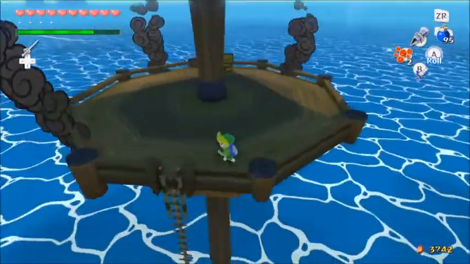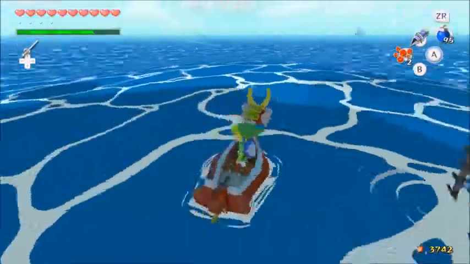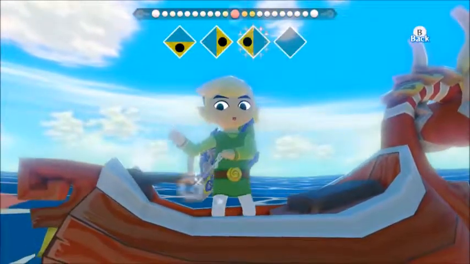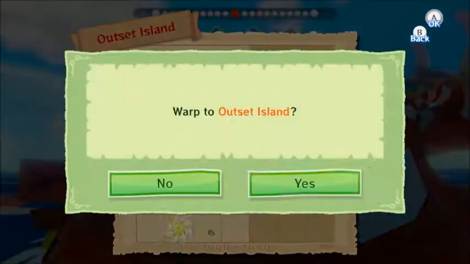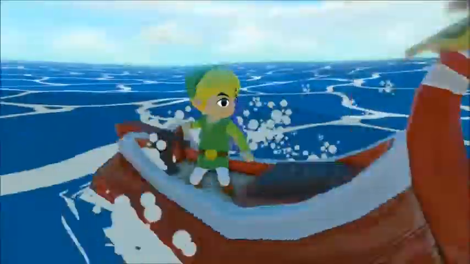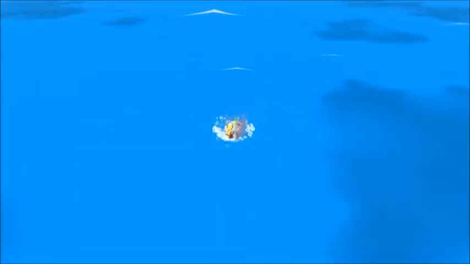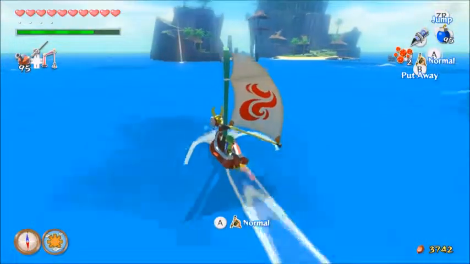Okay, that gives me nothing. Alright. Drop down. Alright. So yeah, now we're gonna head to Outset Island. Even though it's right there in front of me, but you know, shortcuts. Let's see, I got some red potion, I got some soup that I haven't used yet. I got a fairy, I got some green potion. Oh yeah, let me get that treasure right there.